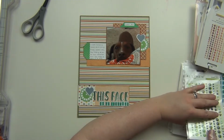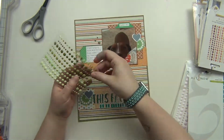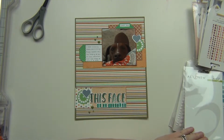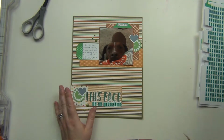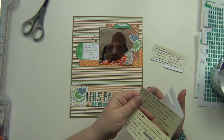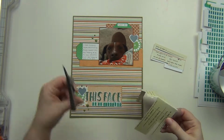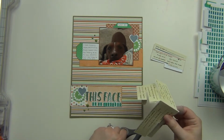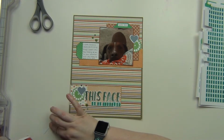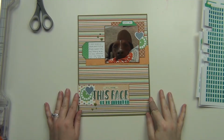And I'm going to add some enamel dots. I'm going to use some of these here in green. I'm going to add a few. Don't need too much on this one. You know, 8.5 by 11, smaller canvas, so you don't need quite as much. But then I do grab these word strips here that I'm trying to use up. These are from Ali Edwards. I've had them for so long, and I think I pull one that says Hello Charming, I think. I think it says something about charming, so I'm going to put that on top of here as well. And that's going to complete my layout.